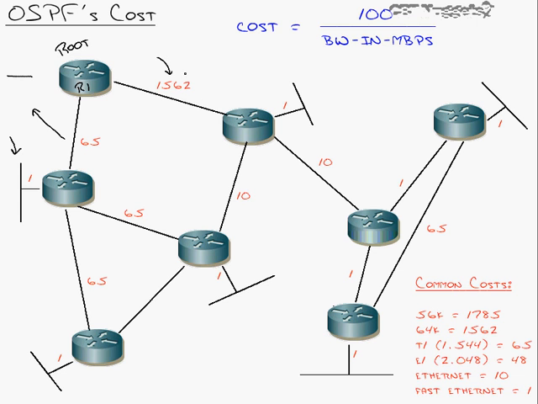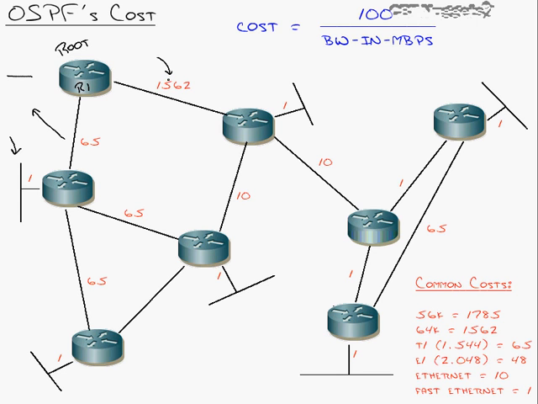Now this path gets, well, I guess the best way I can say it, thrown away, meaning the router doesn't remember that path anymore. And this is one of the big differentiators between EIGRP and OSPF. Remember, EIGRP kept the backup paths. OSPF forgets these, meaning they still stay in the topology table.